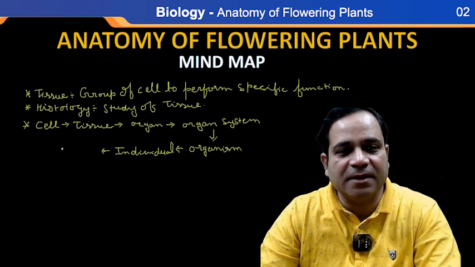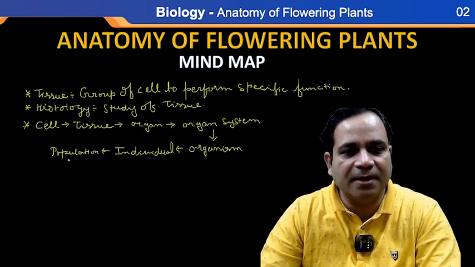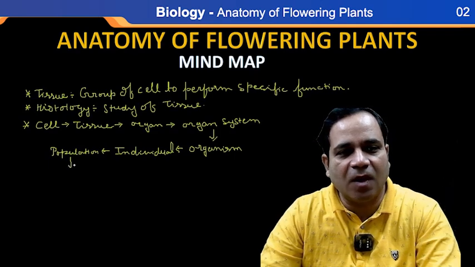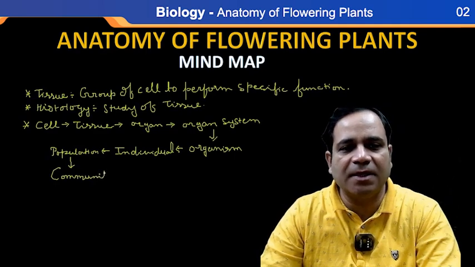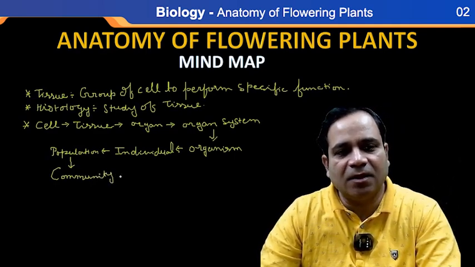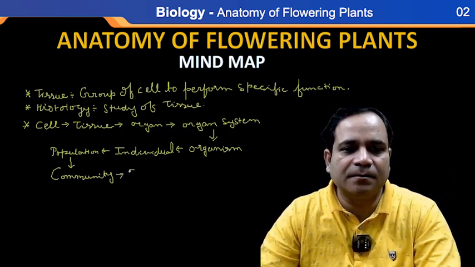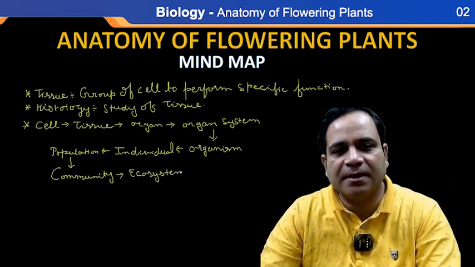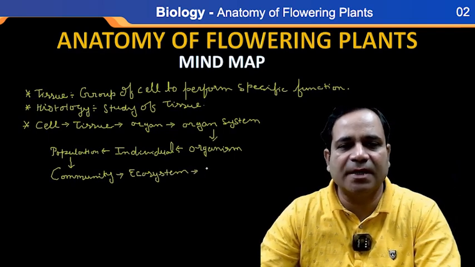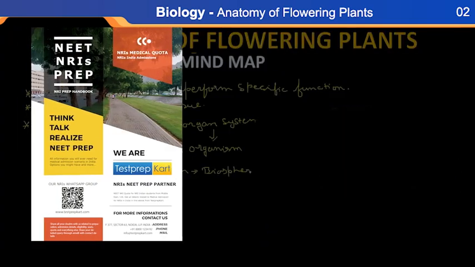Individuals. And a group of individuals, then it forms what, my dear? That is called population. And whenever this population unites together, then what do we call it, my dear? Community, definitely. And whenever the community unites together, then what is it called? That is called ecosystem. And whenever this ecosystem unites together, then what is it called? Yes, my dear, definitely correct. That is biosphere. Correct.